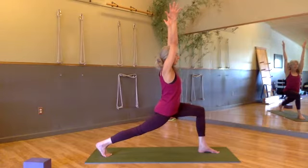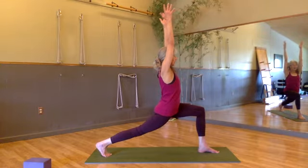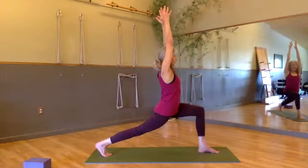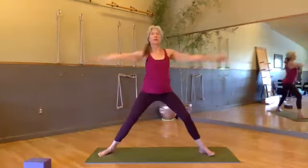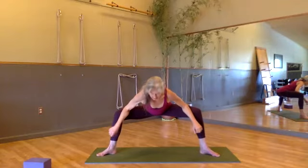And every breath deepening you into the pose. Really feeling yourself in this shape. And then up and over, landing into the elephant rider.